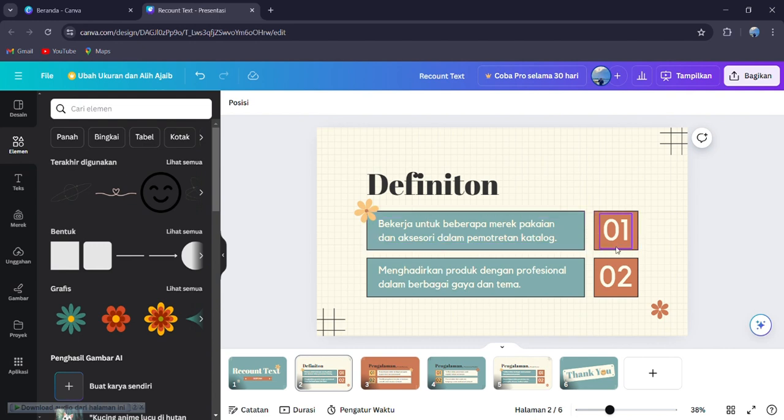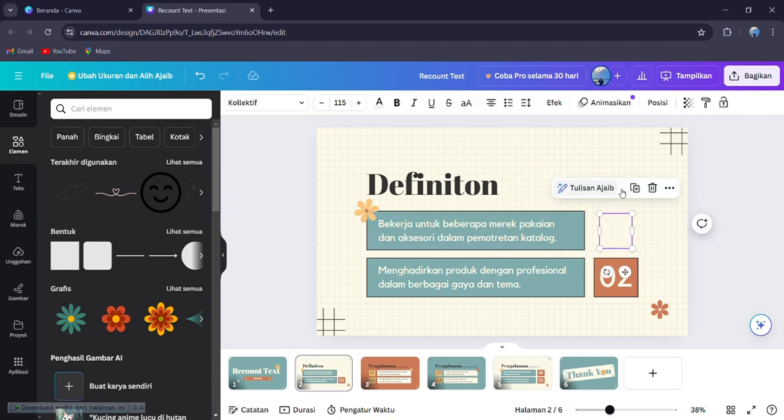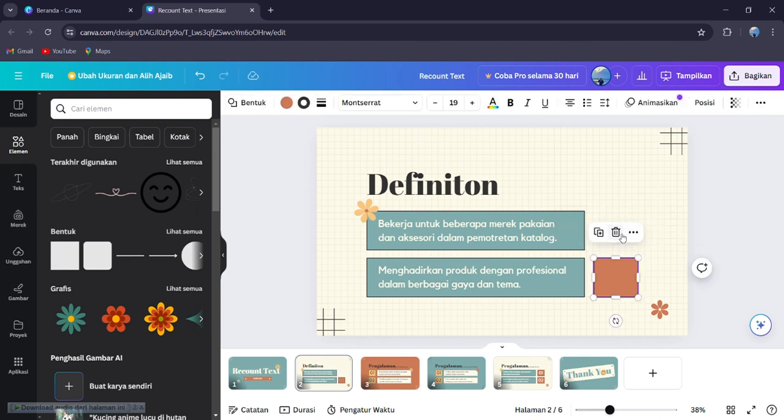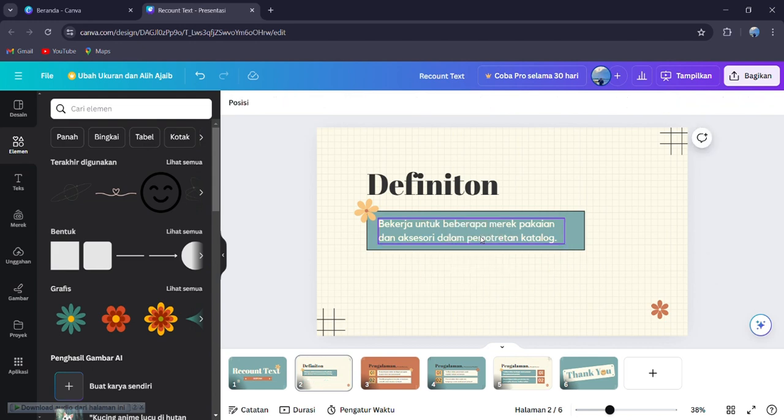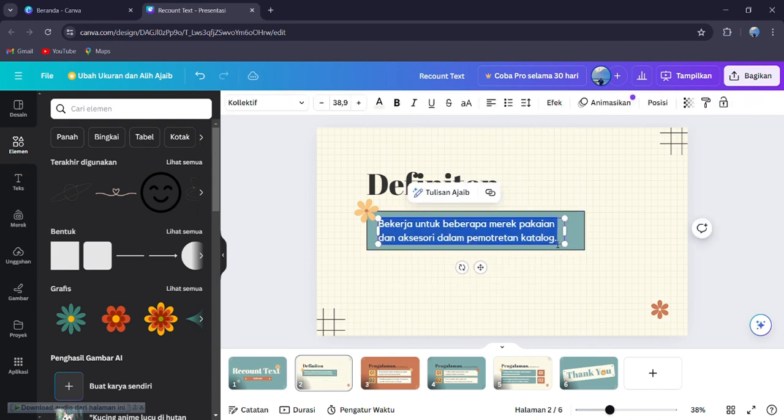Alright, I will erase it because this will not be used also. Yeah, and then this one, I just directly copy and paste this sentence to this application.